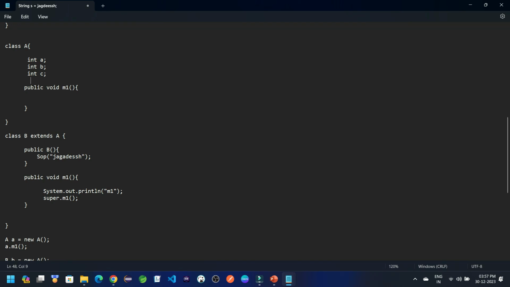So with respect to serialization, whenever I am writing an object to a file, it has three variables, right? I want to write only a and b.